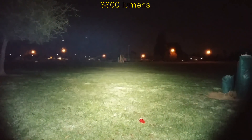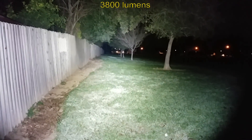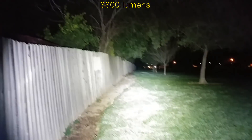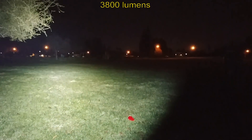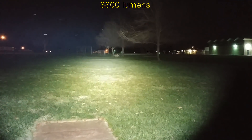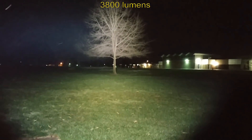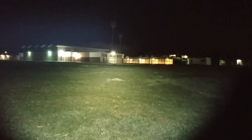Making it easily across the park now. Look at that — showing spill all the way up into the trees. This is doing really good and this is priced well. At 135 feet you can see the hot spot takes up the whole tree in the distance with plenty of spill around it. It's making the palm trees now — doing really good.